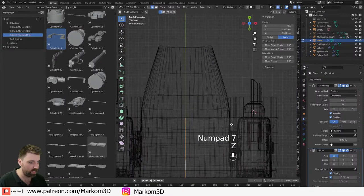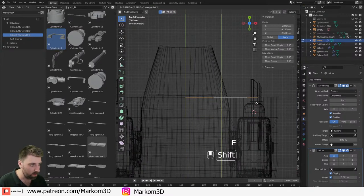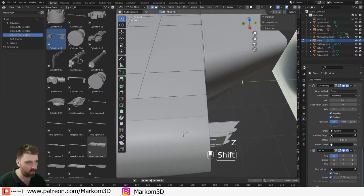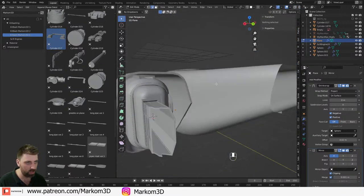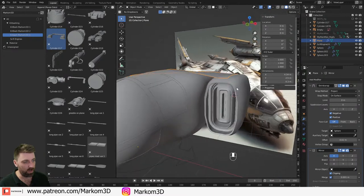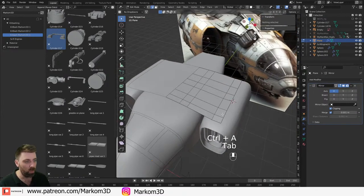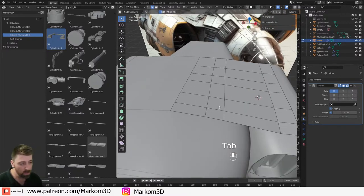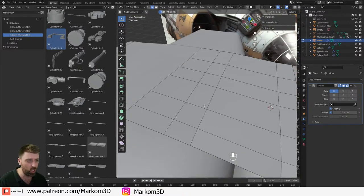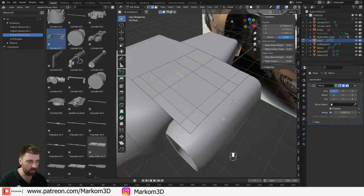Let's maybe extend this out just a little bit more. EY, something like that, right on the edge. Lovely. So now we've got this plate that covers that whole section. Brilliant. From here, I'm just going to apply the shrink wrap. We're going to keep that. And this is where we can start coming in and chopping it up a little bit. So I might go through there and to there.